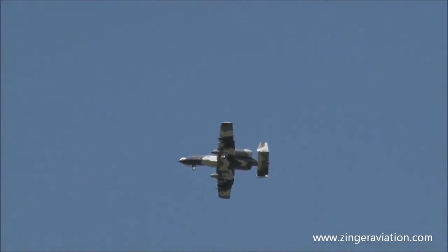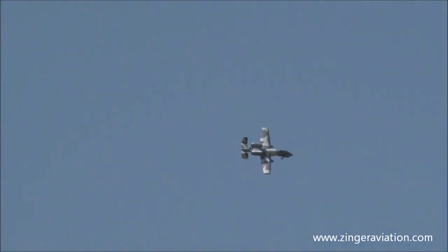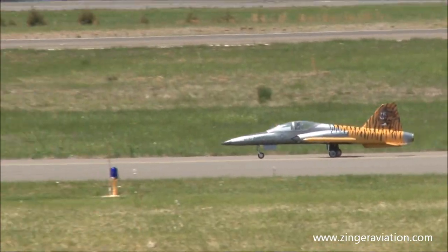They've come so far with electronics on these airplanes. Some of the larger electric airplanes, you don't really hear them. You don't hear the electric motor. You may hear the prop spinning, but you don't hear the motor so much. They've created a sound system for the aircraft. They have speakers you mount on the airplane, with a chip inside of them that is linked to your transmitter and produces the sound of the airplane you're flying. You've got a big radial engine in front of it, and it sounds just like a radial engine as it flies by. It's pretty cool.